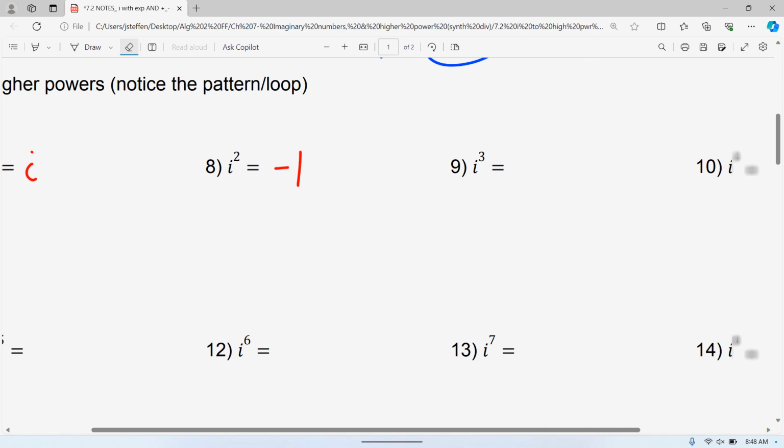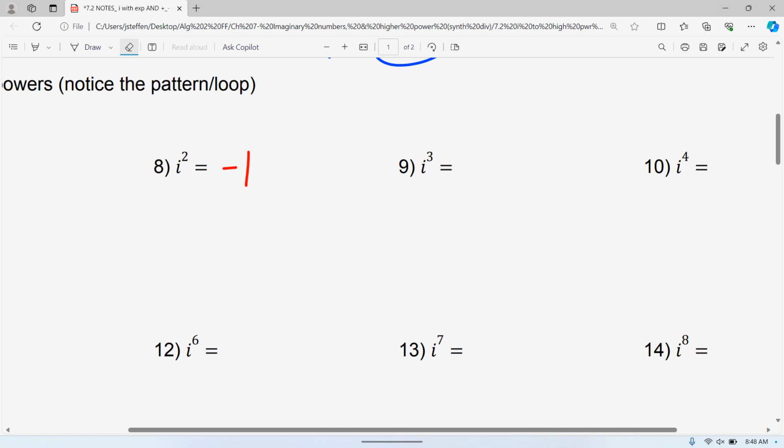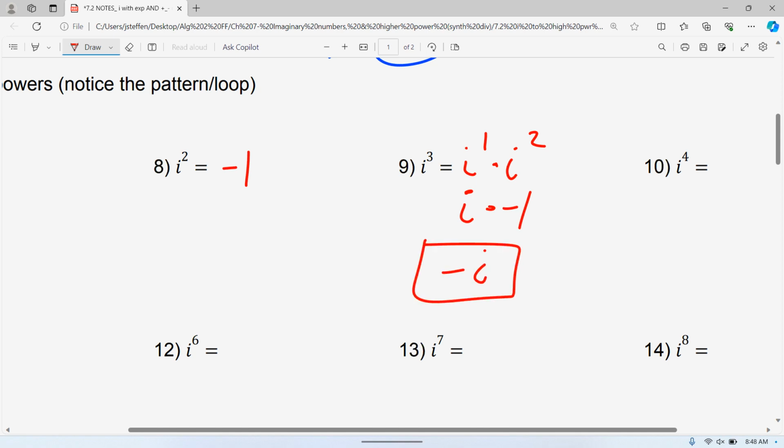So, for instance, I know i to the third. I can break that down as i to the first times i squared, because remember, when you multiply, you add your exponents. So if I have i to the third, that's the same thing as i to the first times i squared. That's i times i squared, which is i to the third. So far, so good. Does that make sense? Well, we know that i to the first is just i, and we know that i squared is -1, so i times -1 is -i. So i to the third is always going to be -i.